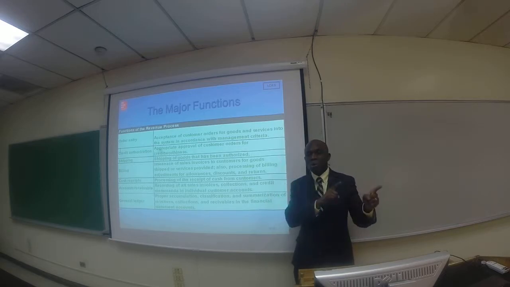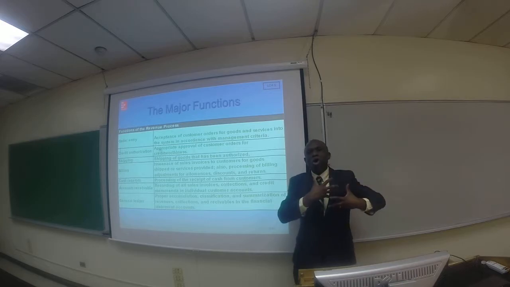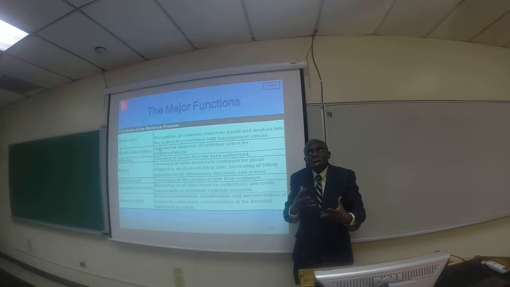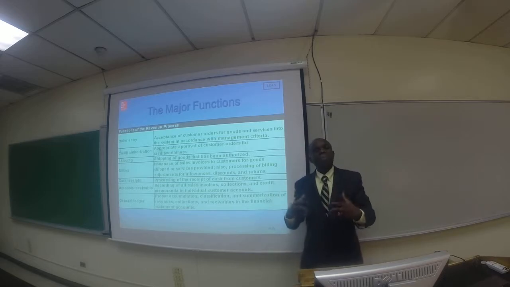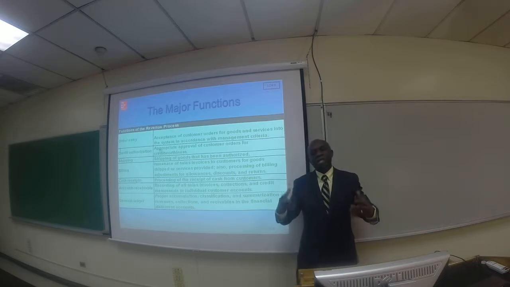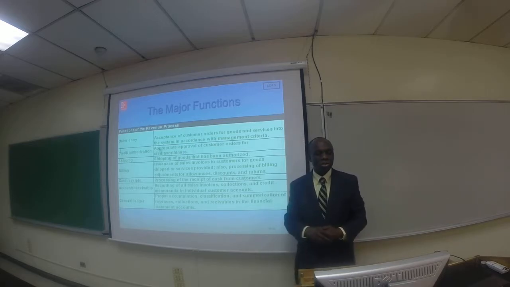Number one, we did talk about this when we went through the flow chart. Number one, order entry. That is the first function of the revenue process. Individuals or personnel that receive orders from the customers. So that is a department of its own. Number two, credit authorization. We need a department that would go through the due process, for lack of better words. The department is responsible for making sure that credit is being extended to customers that have creditworthiness. So that is the credit authorization department.